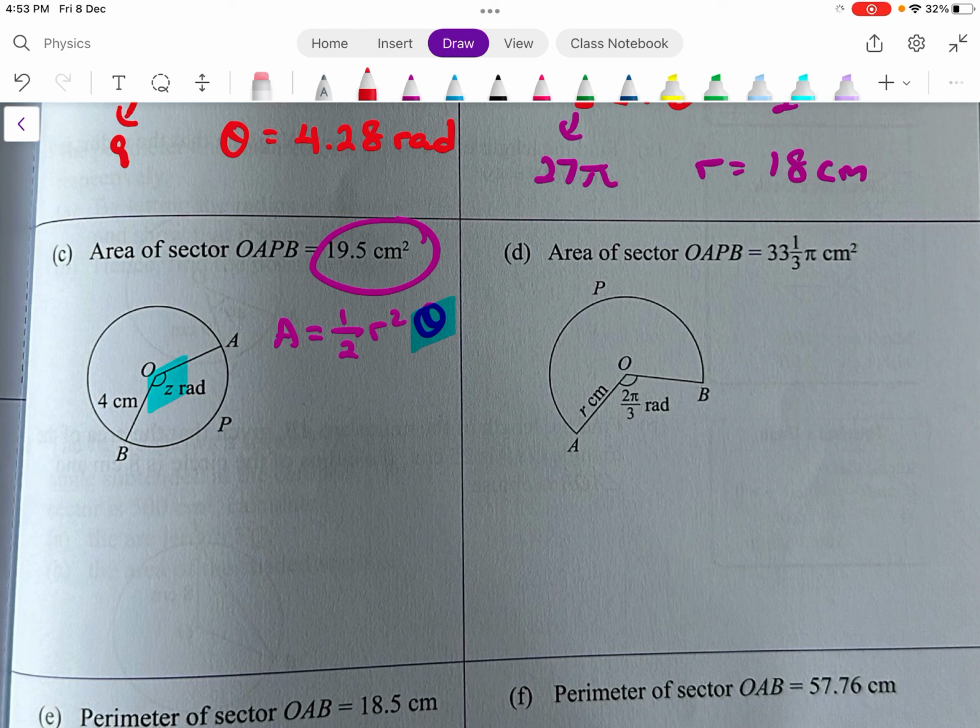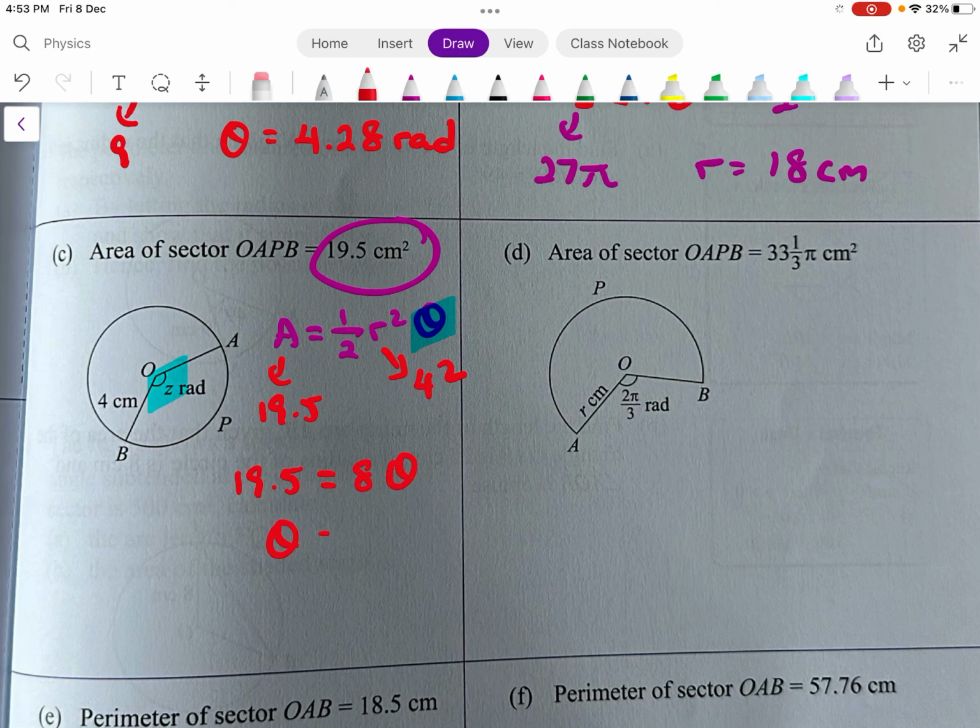Of course, we must be given 19.5. Okay, we are given the error, right? Error 4, which is 4 square. So you just need to submit now. So for example, 19.5 equal to half times 4 square. Okay, 4 square is 16. So 16 times half is 8 theta.